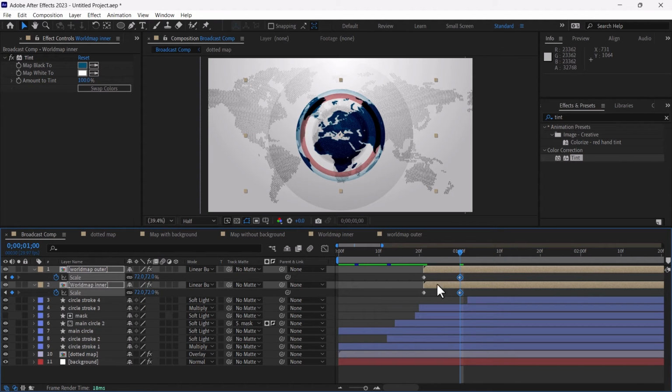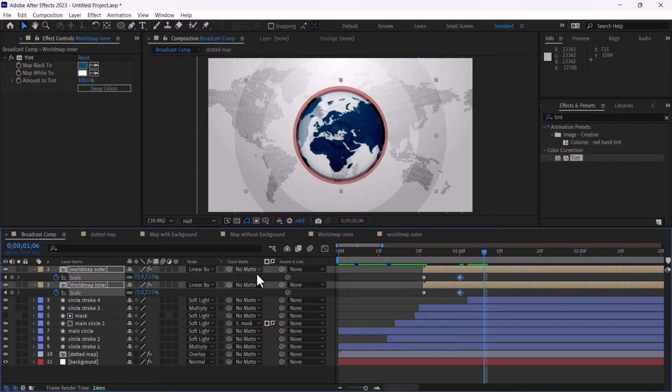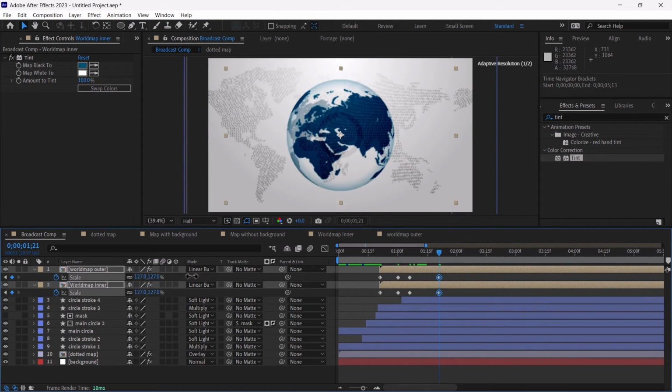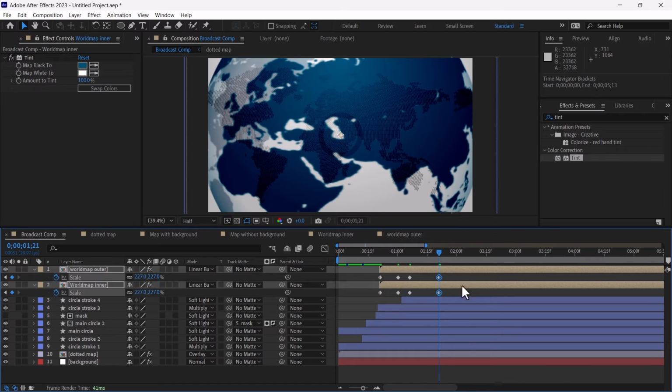So both will change at the same point, and again reduce the size, and after few frames increase it so that it covers the whole screen.